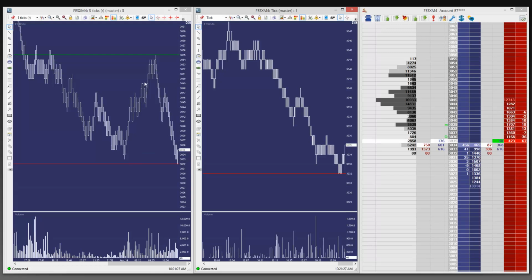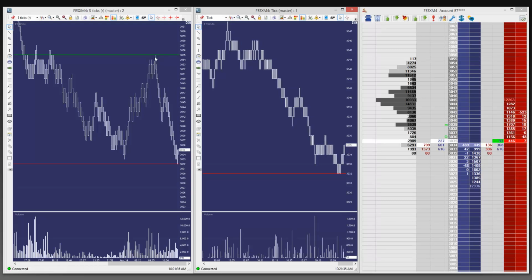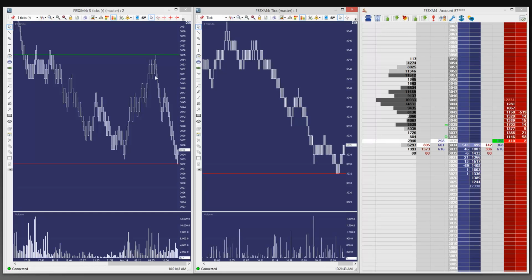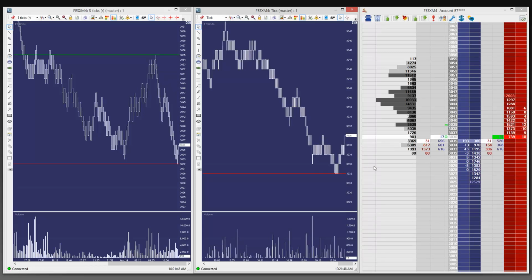And it takes a while to turn. Even this here, if you were long up through here to 30.55 and it started tracking 2, 3, 4 tick, there's plenty of time for you to make a decision to take a profit on your longs and to get short. The market gives you plenty of time. You don't need to be worried you're going to miss something. See, we're starting to do some volume there now.